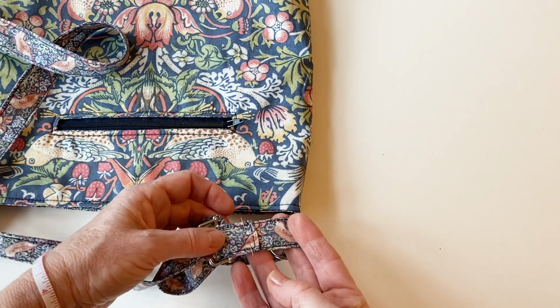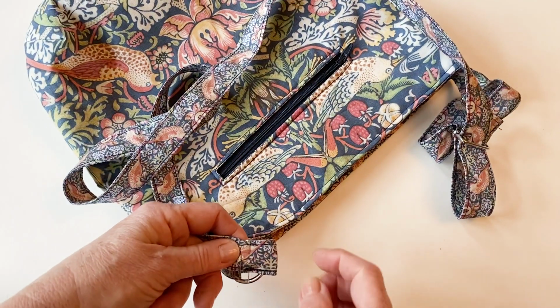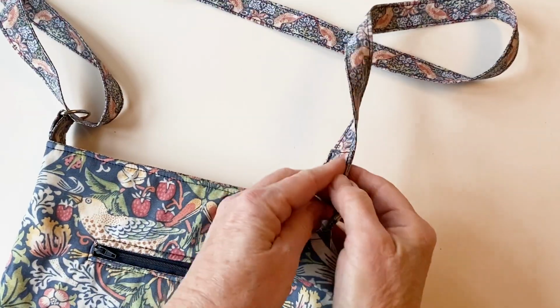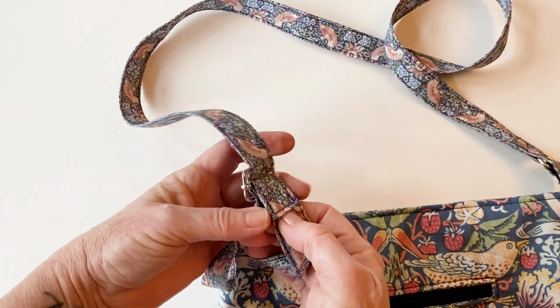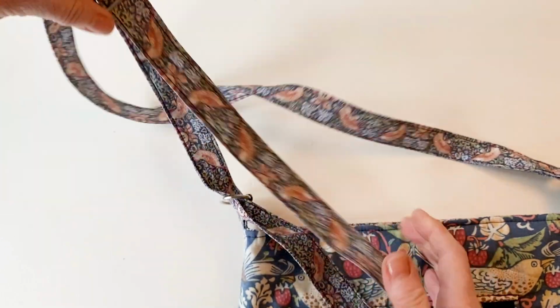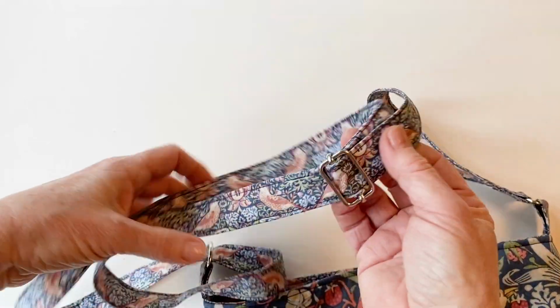Now you need to stitch both strap ends in place with a rectangle so they're held securely together. Now you can easily adjust the slider to make your bag shorter, your bag strap shorter or longer, depending on how long you want it to sit on your shoulder. Your bag is now finished.